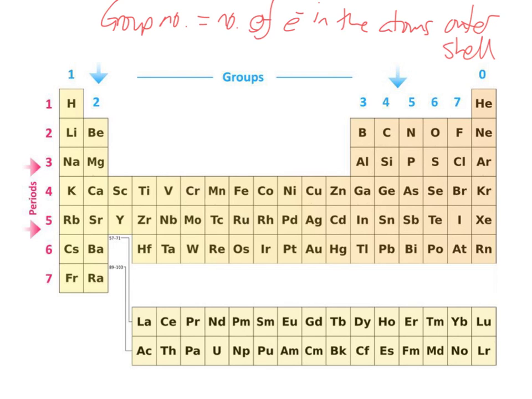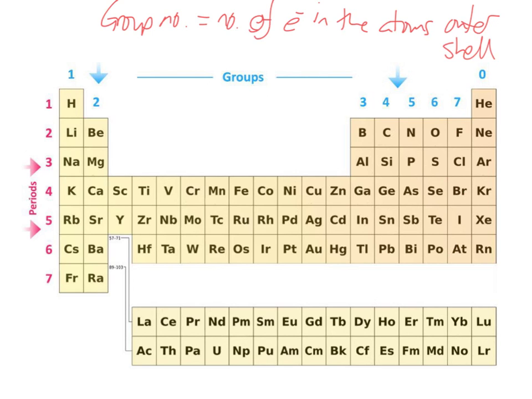That's very useful, because what that tells us is that all the elements in, say, let's find group 7. Where's group 7? Group 7 is over here. All the elements in group 7 have 7 electrons in their outer shell. And that means they all react in a similar fashion. They'll all do similar things, not identical things, they all react slightly differently, but they react in a similar fashion. Likewise, group 1. Here's group 1. Now hydrogen doesn't really belong in group 1, but sometimes it ends up here in the table, sometimes it ends up in the middle. But the metals within group 1, lithium, sodium, potassium, rubidium, etc., all react in a similar fashion. And you're going to look at that in a later video.